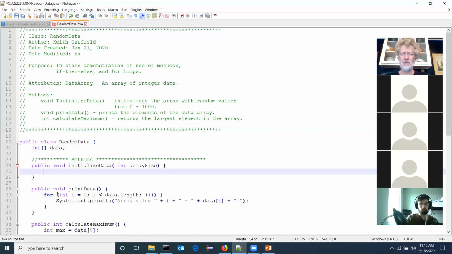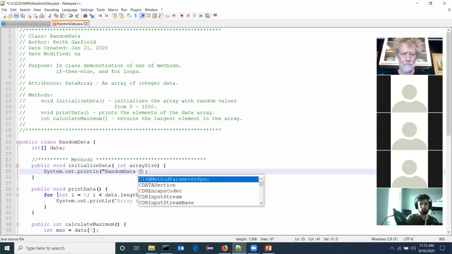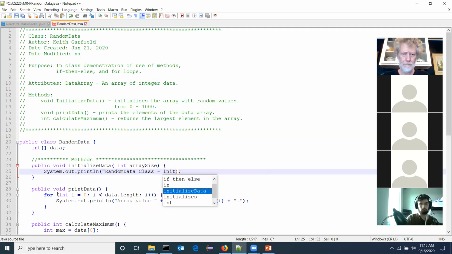It's public, it's void, it doesn't return anything. It's public void initialize data, and then I need someone to tell me the size that they want. So I know that much. And when I first build it, all I do is print out that somebody called me.